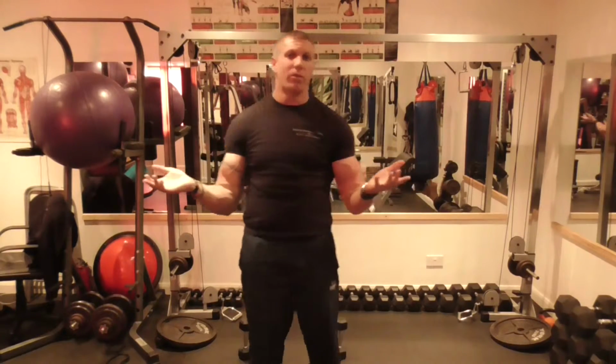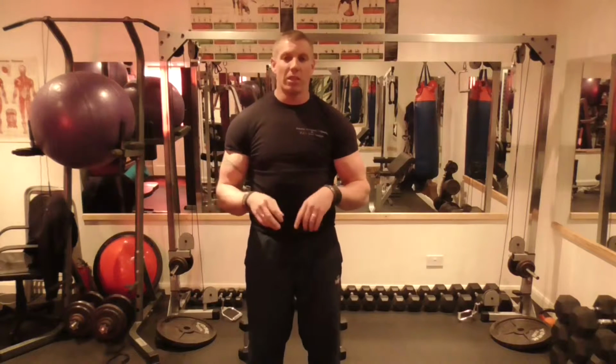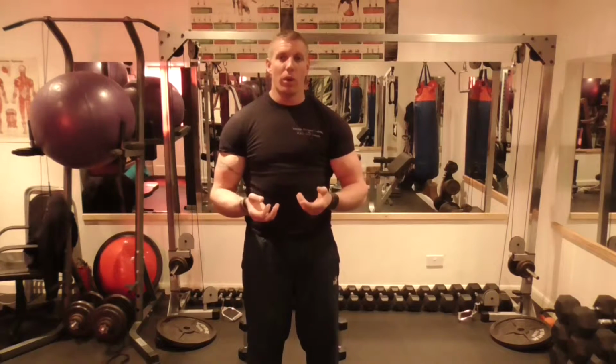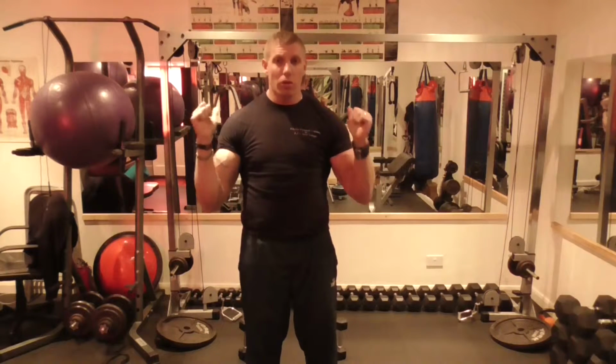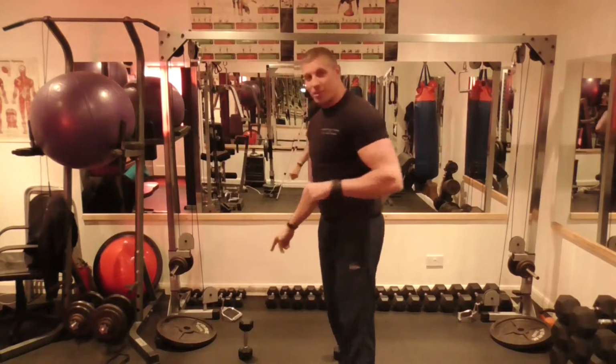You can do a standard pyramid at first if you want. The first set will just be 15 easy, rest a little bit, and then 15 harder with more weight, then take it down to 12 reps with more weight, and then 10 to 12. That way everything's warmed up in the shoulder girdle. Then you do the same with the rear delt. There'll be loads of blood swimming around the muscle now.